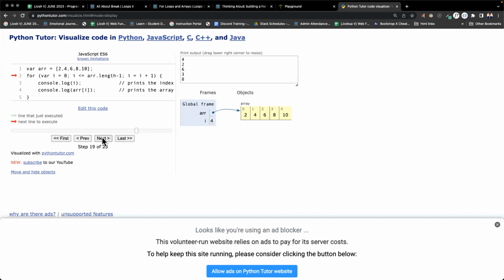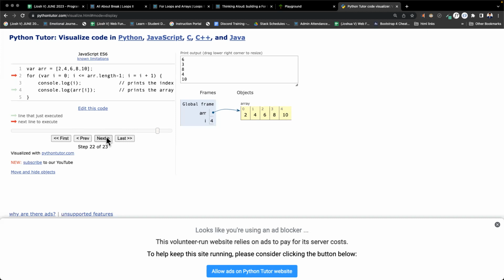And then I increases to 4. Now, here's where I want to stop. Is I being 4 less than or equal to R dot length minus 1? Yes. Why? Because I is 4, R dot length is 4, R dot length minus 1 is 4, so 4 is equal to 4, so then we can enter. And then we console log I, 4, and then R at I, which is 10. That 4 block has the 10.